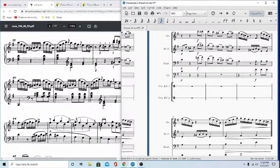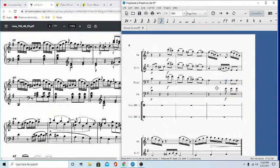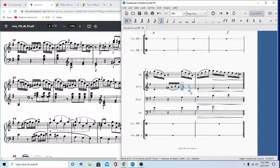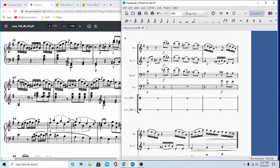Honestly, and then this one, the D is implied, so we're going to leave it out on this go round. But I don't like that E. I don't like it. So we might take it out. We'll see. We'll see what it sounds like.